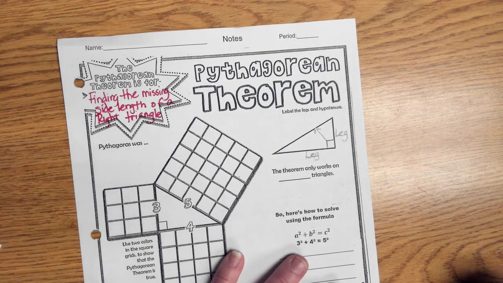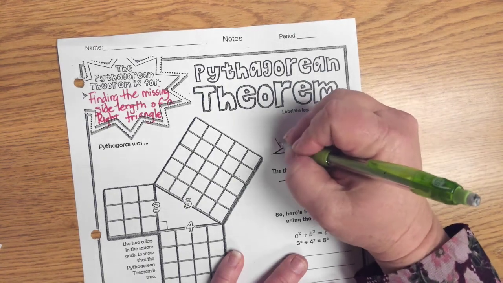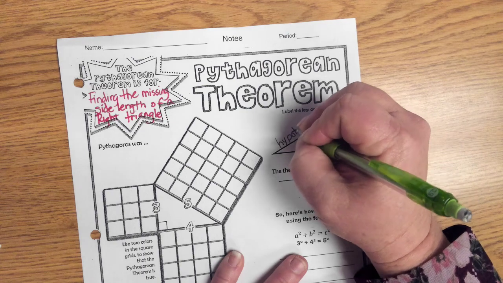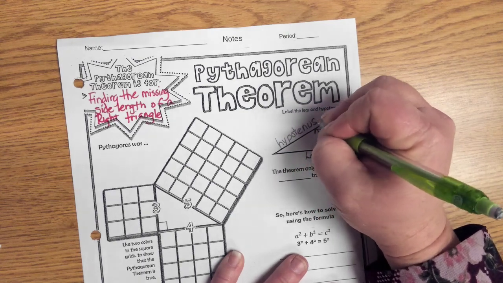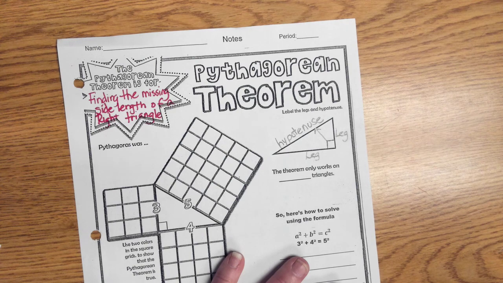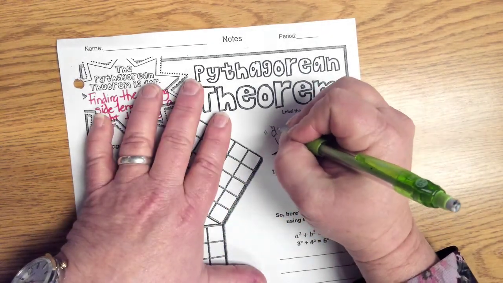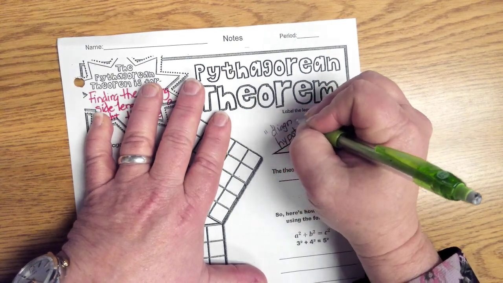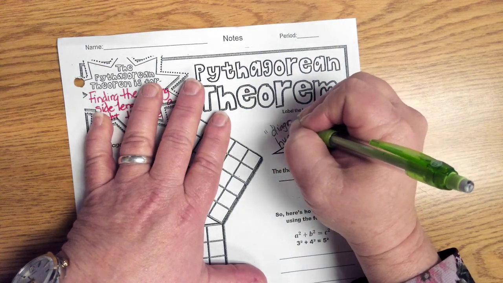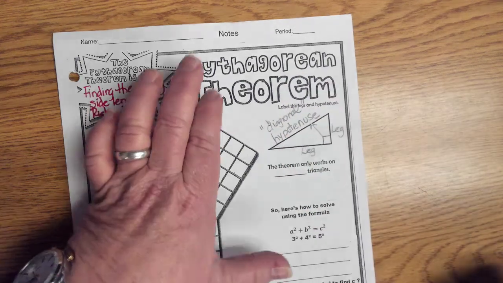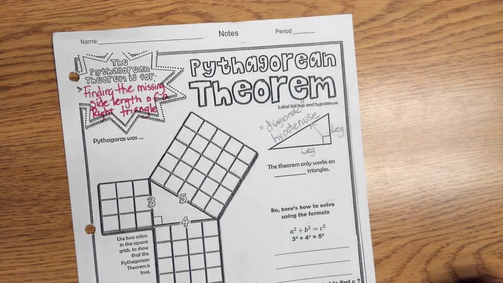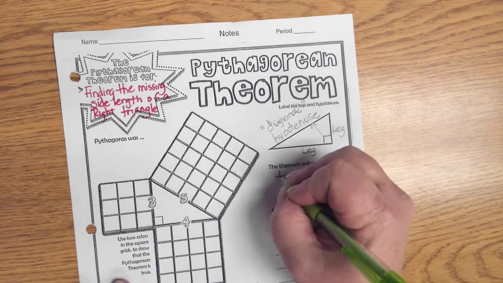across, and the side that that arrow gets to is called the hypotenuse. And I always sound it out when I spell it, because that's the only way I can do it. Hypotenuse. Otherwise, I won't be able to write it correctly. It's also sometimes called the diagonal because sometimes they ask you what's the length of the diagonal side of the triangle. Okay? The theorem only works on right triangles.